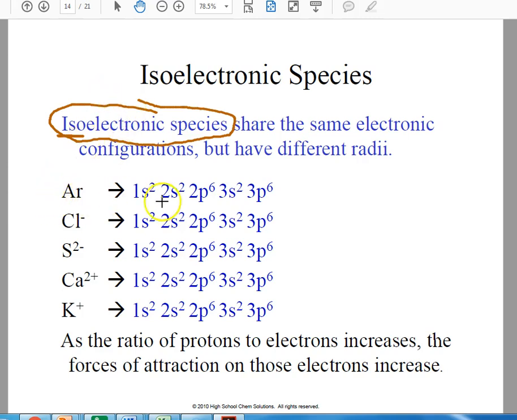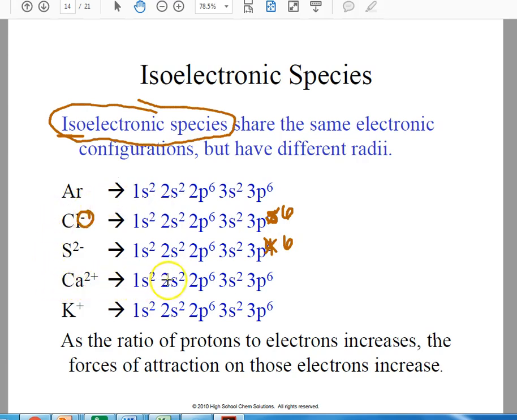For example, argon has the electron configuration shown here, and chlorine has an electron configuration that's similar, but it ends in 3p5. However, if you make chloride, which has a -1 charge, that means it gained an electron. So now it also is isoelectronic with argon. Sulfur, similarly, has the same electron configuration but a 4 on the p. However, if it's -2, that means it's gained 2. So that would change it to 3p6 as well.